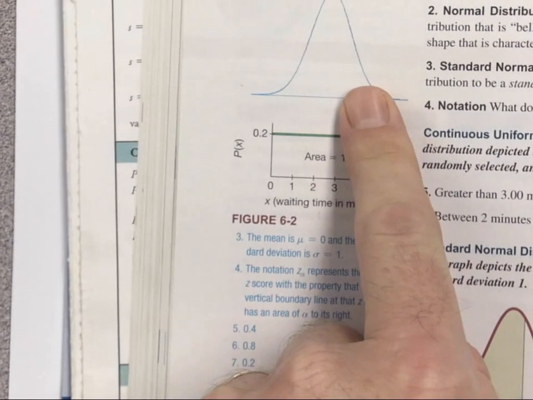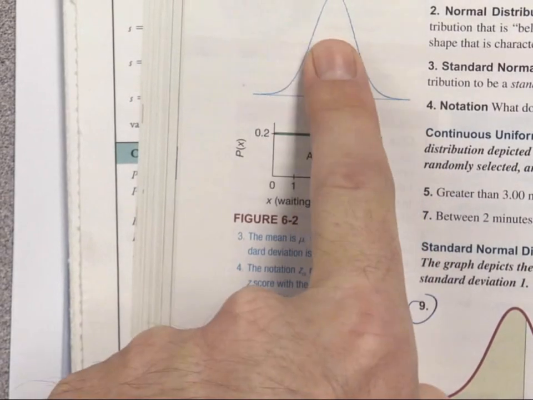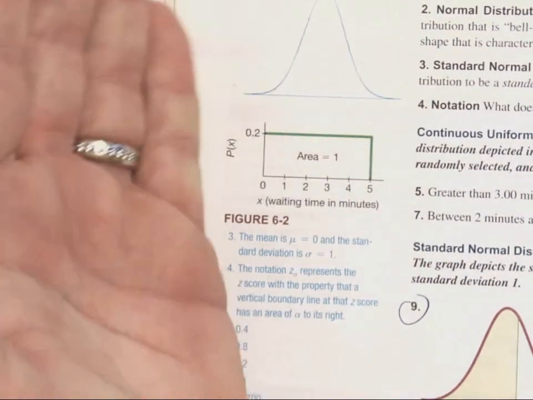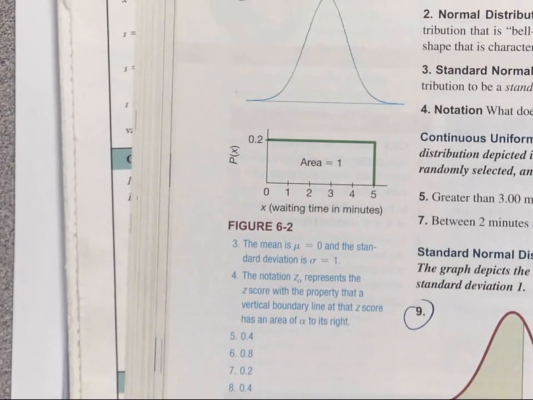All right, so 6.1 is talking about the standard normal distribution. It also talks a little bit about uniform distribution, so we will go through these. The whole idea of 6.1 is to show you that when you're working with a continuous variable, the area underneath the distribution curve, this bell-shaped curve, or this horizontal line if it's a uniform distribution, is equal to 1, which is the sum of all the probabilities. If you want to find the probability of a number or less, it's going to be the area to the left. So probabilities and areas are 1 and 1.